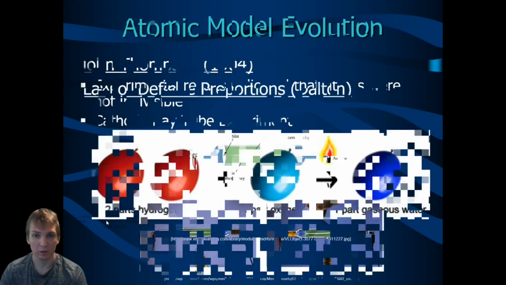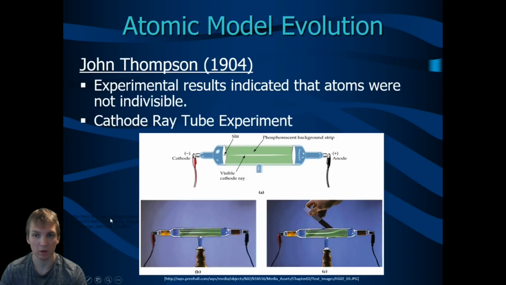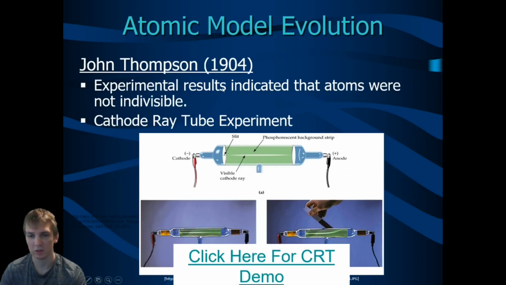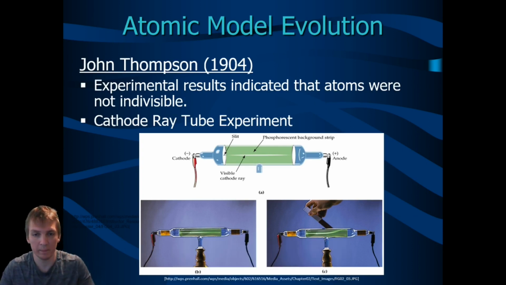A couple of years later, so John Dalton, that was back in 1807. So about 100 years later, just shy, 97 years later, John Thomson took that idea of the atoms and the elements that John Dalton came up with, and he did this experiment where he basically put a gas inside of a glass tube, and he sealed off the ends. And then at the ends of the glass tube, he attached pieces of little metal here. So he's got a piece of metal right there where my laser's pointing, and then another piece of metal right here. And those pieces of metal are actually making contact with the glass that's sealed inside this tube.